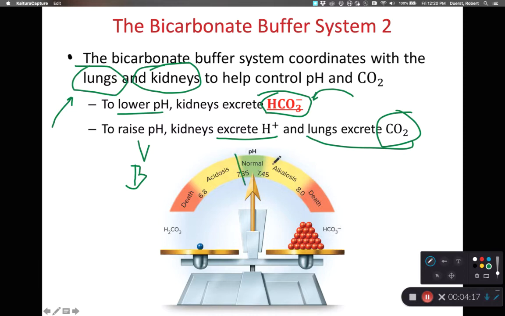We have this physiological range of 7.35 to 7.45. That's the key range we want to stay in. If our pH drops too low, we have an acidosis event. If it rises too high, we have an alkalosis event. If the blood pH goes below 6.8, we die. If the blood pH goes above 8, we die. We need to maintain this happy medium, the Goldilocks zone for blood pH.